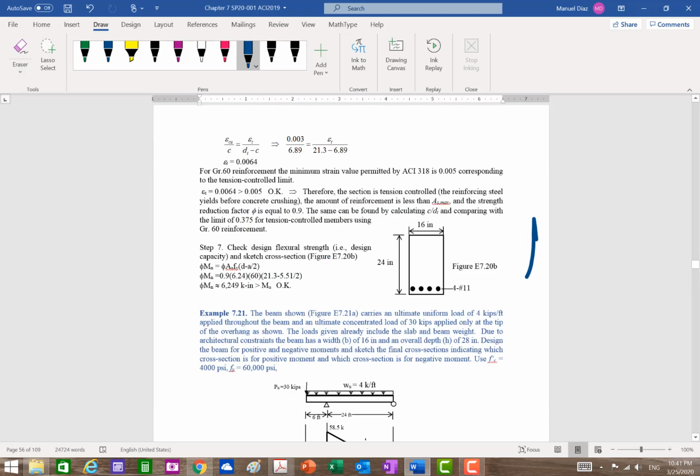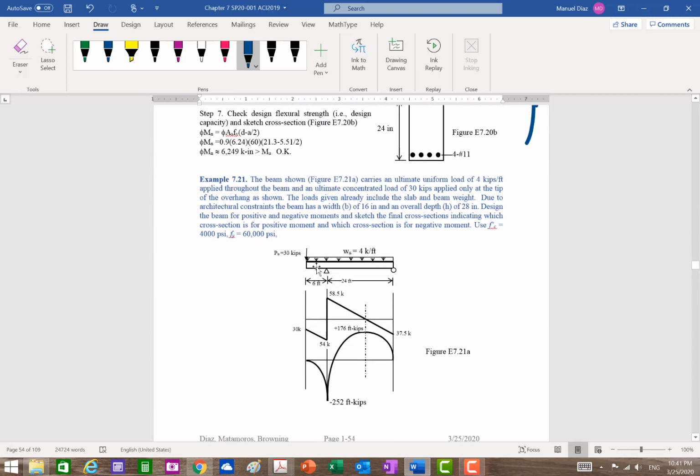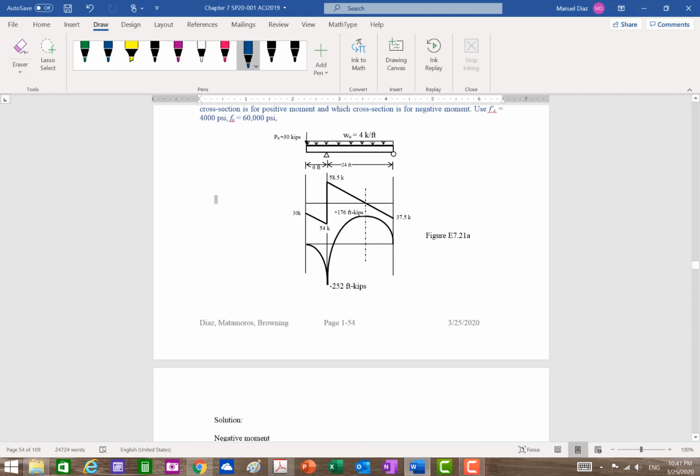So then you will have the 3 number 8s on the top here, and the 3 number 7s at the bottom here. Now, in practice, because you kind of want to get uniform, less complicated than all that, you may say 3 number 8s on the top, 3 number 8s on the bottom. Okay? Just make sure that when you increase the area of steel, what happens? Area of steel is getting increased. You are moving towards the 0.005, you may not satisfy As maximum. So you have to check that with the 3 number 8s, you are still okay on your ductility, but you can change it to 3 number 8s, okay, for ease of construction.